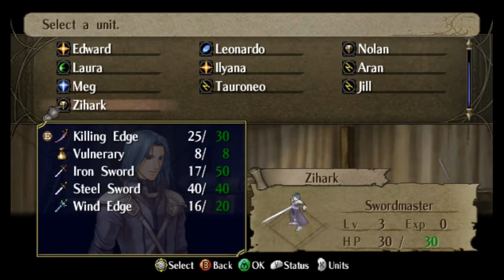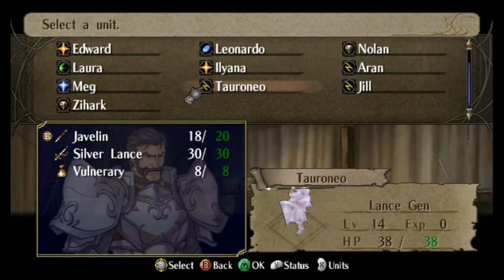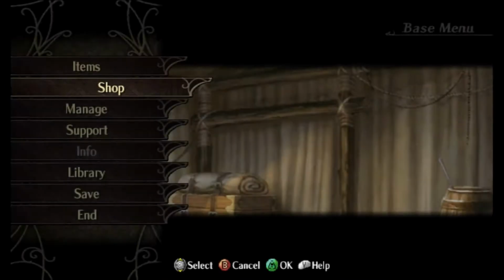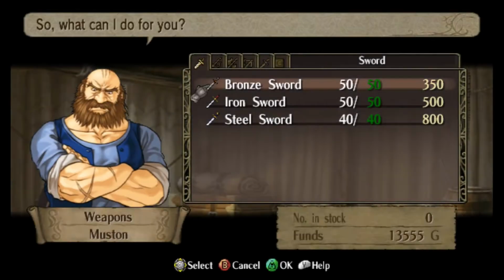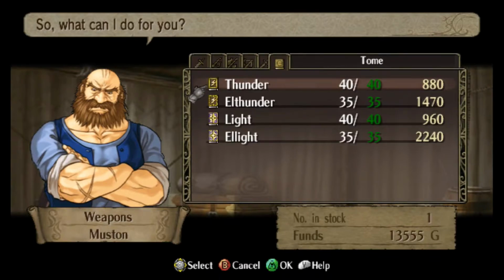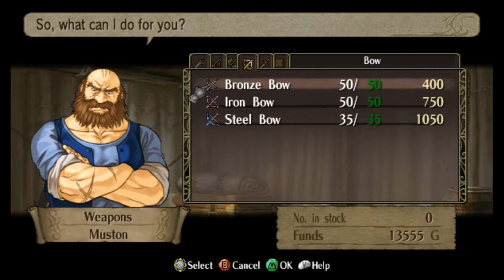All right, let's see. I assume we still can't. Oh, we can buy steel weapons, but not steel daggers. Sure, why not? Okay.